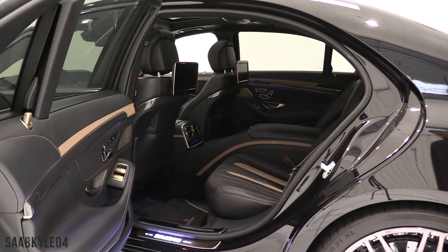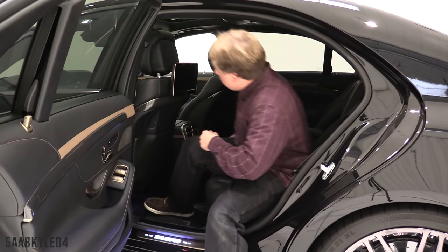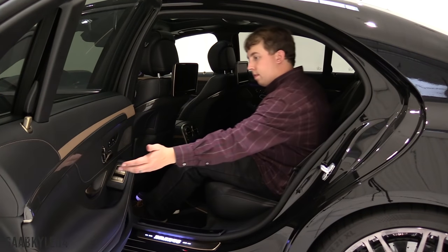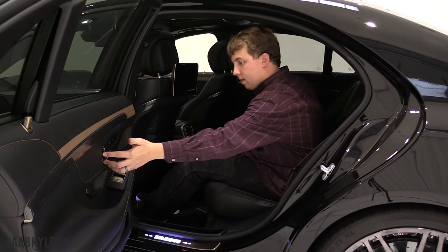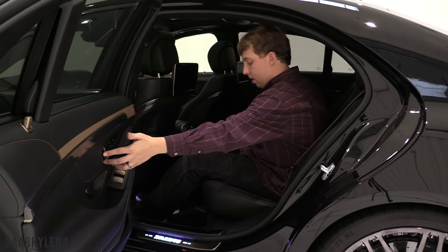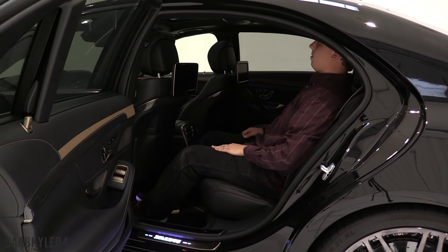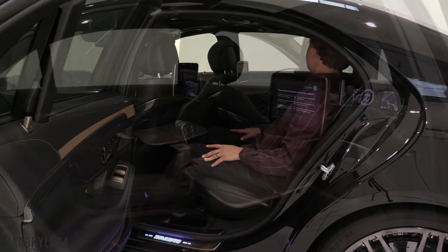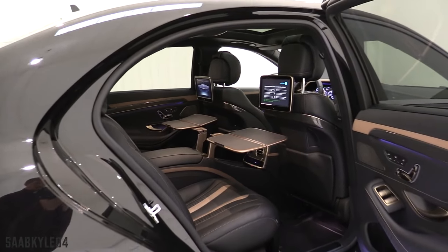As if you expected anything else, the back seat is absolutely huge. I'm 5'10", and just based on my interior space, I would imagine people well over 6 feet would be more than comfortable. Just like the front, the back seat attention to detail is fantastic. I love all of the high gloss carbon fiber across the doors and the accents across the seat backs.